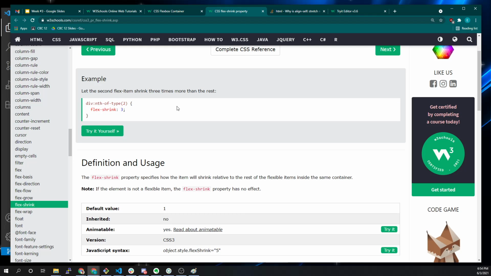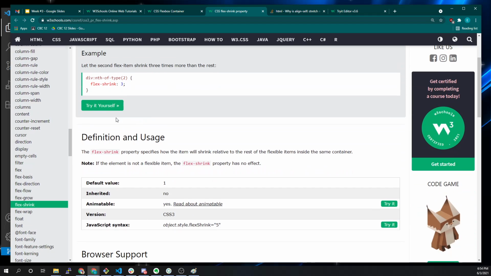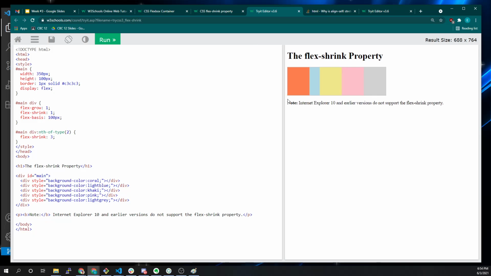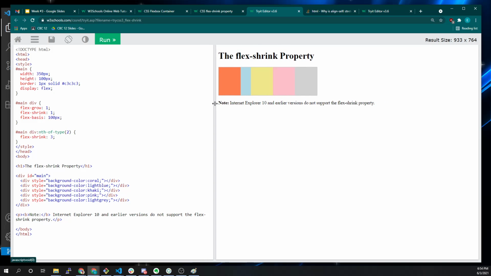Where would you use this? Flex shrink. Let's try the example. Flex shrink. So it's making things expand or grow based on the size. I don't know if it's going to be necessarily something you would ever use. I'm struggling to even create a scenario that I can explain to you where this would be useful. So, to me, the answer is no. But I know that I have this ability if it ever came up. Flex grow, perhaps, if you're.